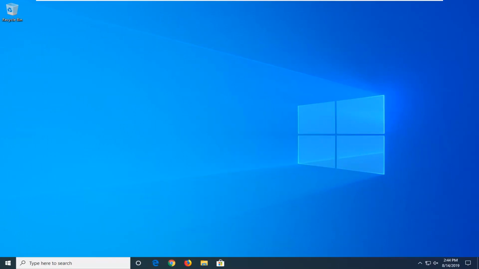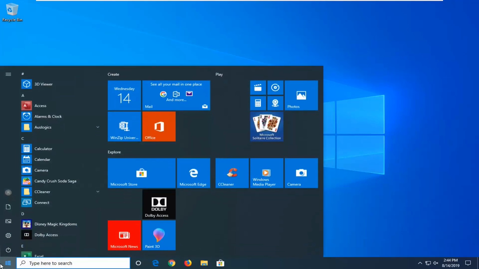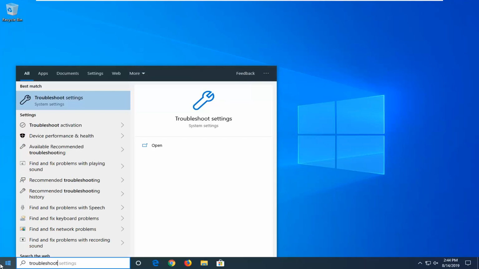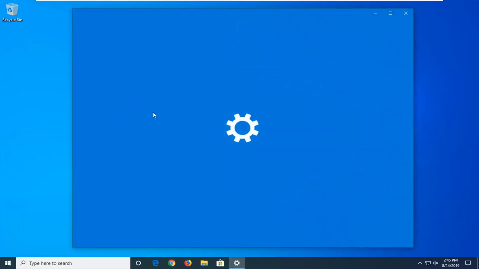If you're still experiencing problems, you can run a troubleshooting utility. If you open up the Start menu on Windows 10, just type in troubleshoot. You would see similar options in the Control Panel settings on Windows 7 and Windows 8 as well, but we're going to use the built-in utility in Windows 10. It looks a little different than the predecessor versions. So we're going to select the Troubleshoot settings button.